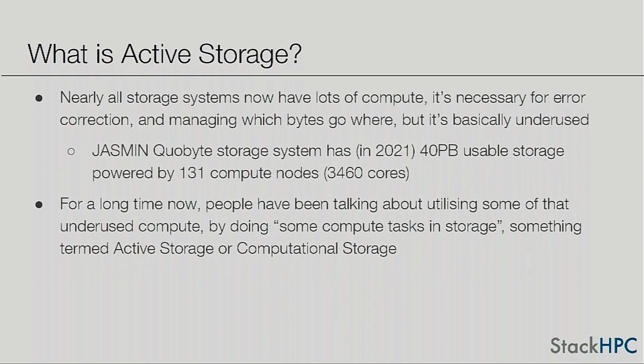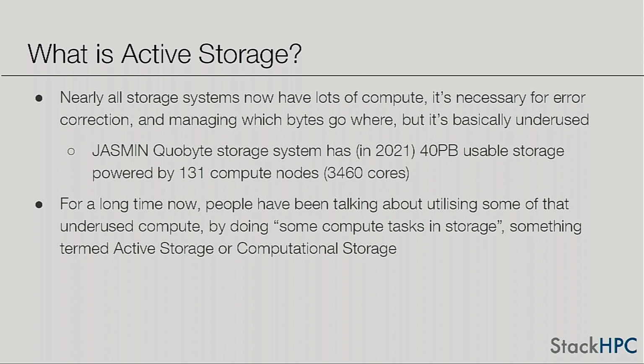So what is active storage? Well, if we think about modern storage systems, they typically come with a large amount of compute resources. It's useful for things like error correction and working out where each piece of data needs to go. But it's sized for peak capacity, peak requirements, and a lot of the time it's underused. So can we do anything useful with it?